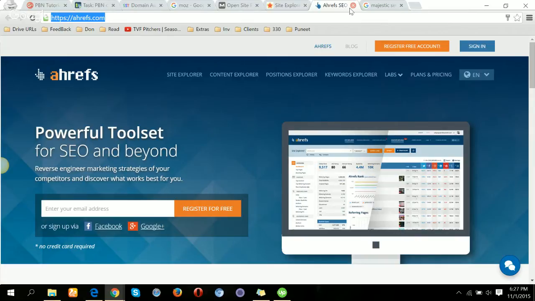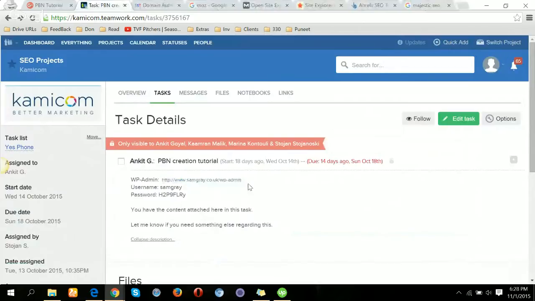Now, the second important thing while hosting any domain, like while creating any PBN network, is that we need to make sure that if we are going to create a network of 10 websites, all those 10 websites should be on different IPs. If they all are from the same IP and they are pointing towards our main money website, Google won't give us the SEO benefit of it, and it can even mark us as spam.